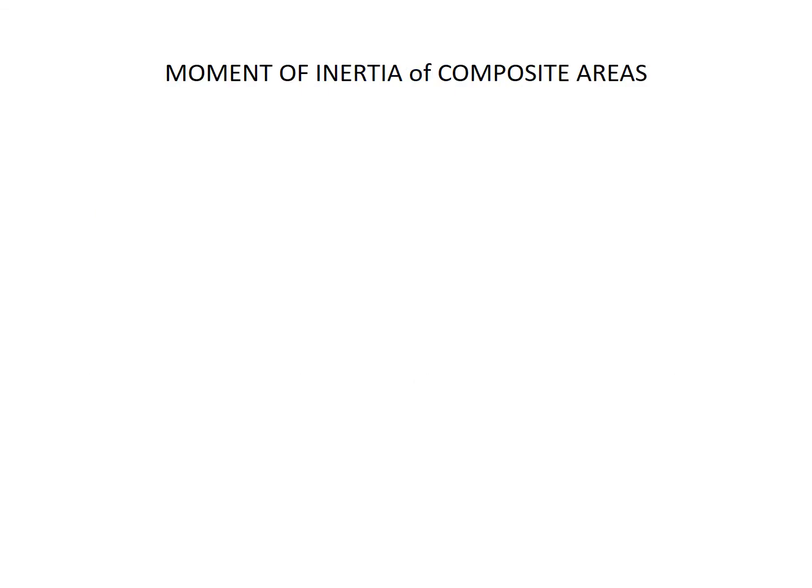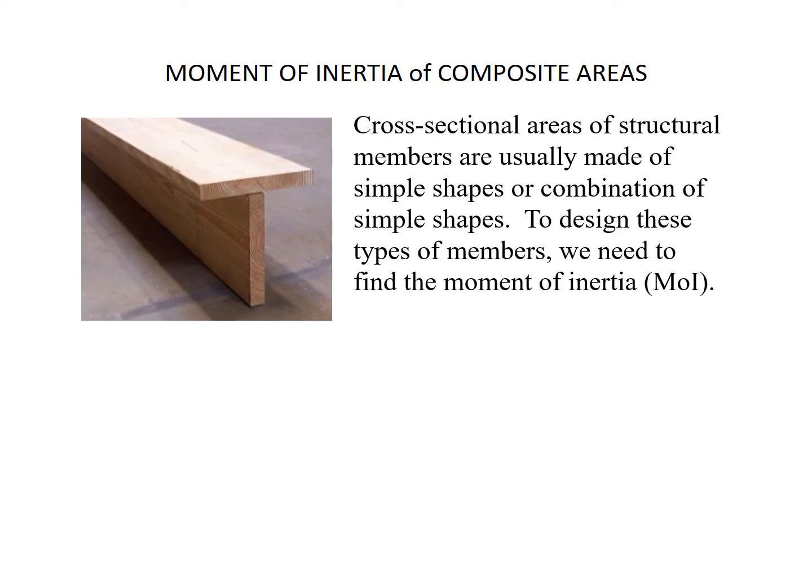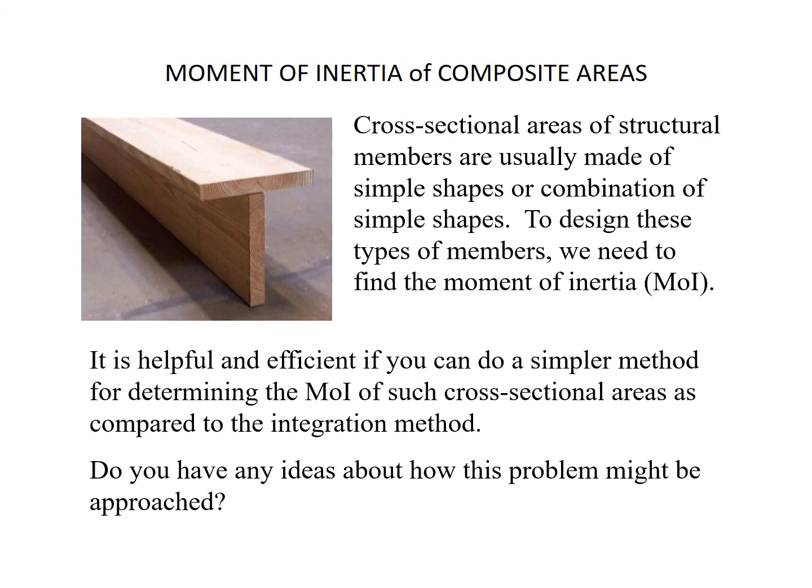If we look at composite areas, and we will, that will be an area that we're going to emphasize, it's going to be possible to consider each of the individual shapes that comprise the composite member in order to calculate the composite moment of inertia. We often make beams and columns out of this type of combining of different areas to save money and to build structures that are relatively lightweight but sufficiently strong to meet our needs.